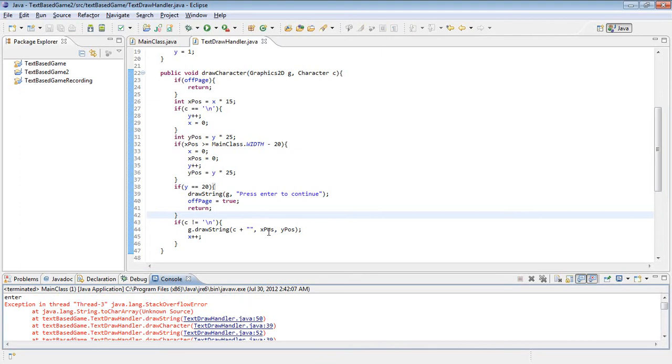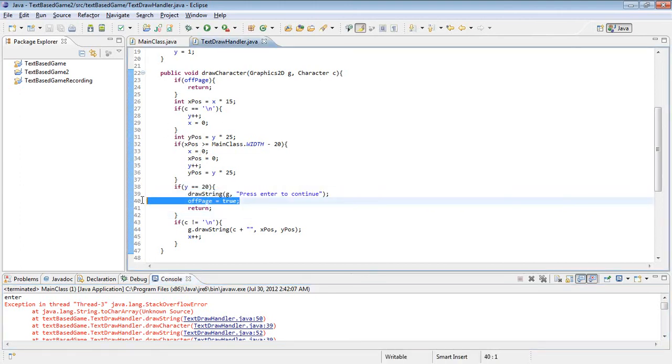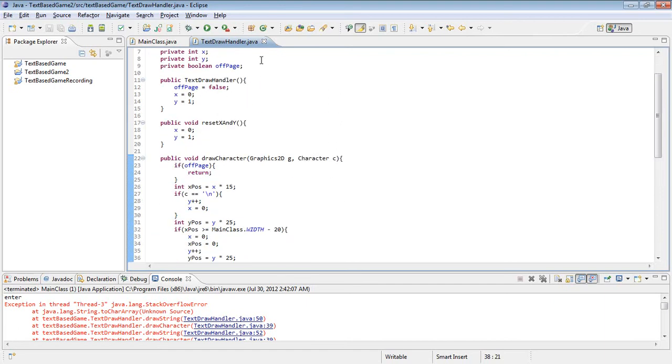Oh, of course, it's telling it to draw this string, but it's also saying off page is true. So what we're going to do is add one more boolean, drawing last line.